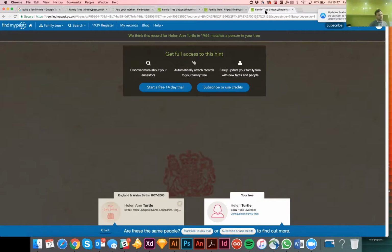And the content as well, so there's 3 points here. Discover more about your ancestors. What is it that you can discover? Put yourself in Molly's mind, she has no clue, we live and breathe this stuff. And then the 2 on the right are actions you can take on the tree itself. Again, that means nothing to Molly at this stage in the journey because she doesn't even know what the product is. So yeah, we attempted to address some of these problems.